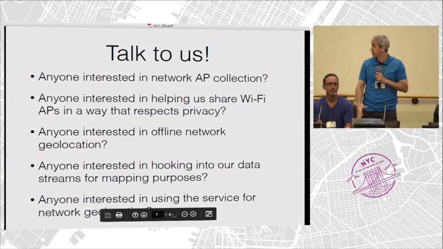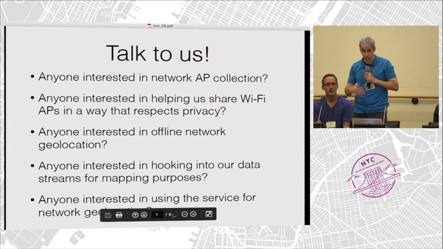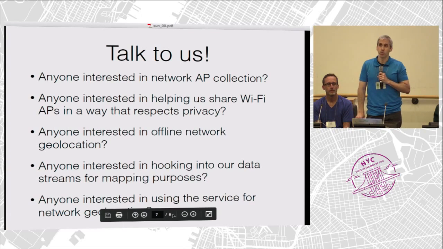One of the reasons I'm talking is not just to tell you what we're doing, but we really want to encourage contribution and get some more interest in the service. We want to encourage people to use the service for your own projects, for products even. We are interested in how our data could be used for mapping purposes. We're mainly focused on geolocation within the team, but we have huge streams of data coming into the service. We have large volumes of data, our cell database, and I wouldn't be surprised if somebody here has some ideas about how that could be used for mapping purposes. And there are some other projects that are using our data.